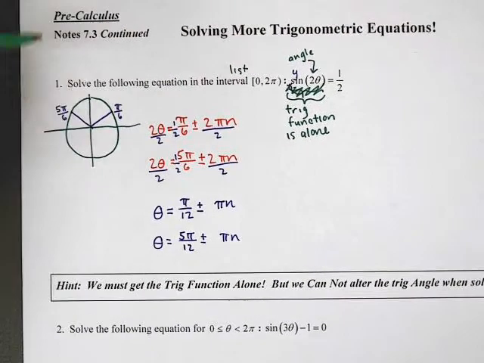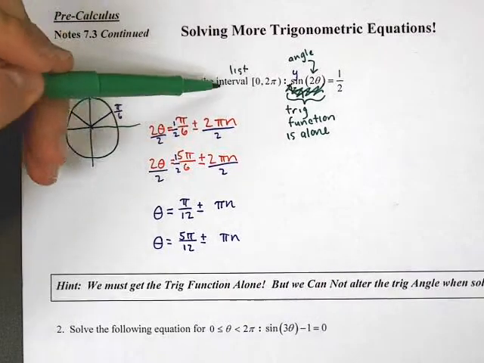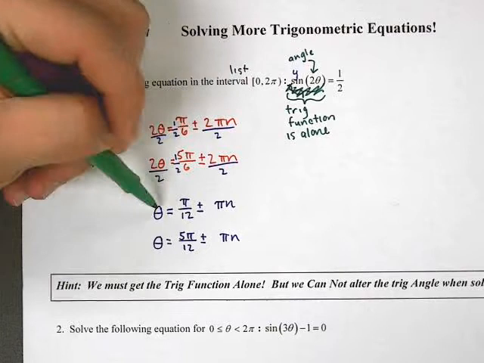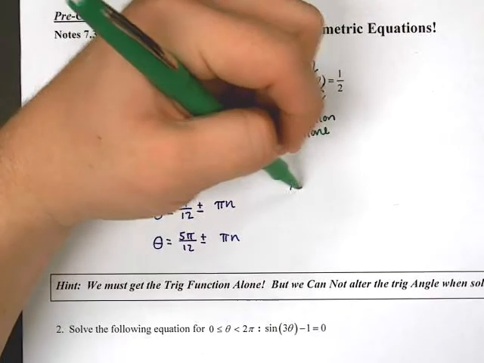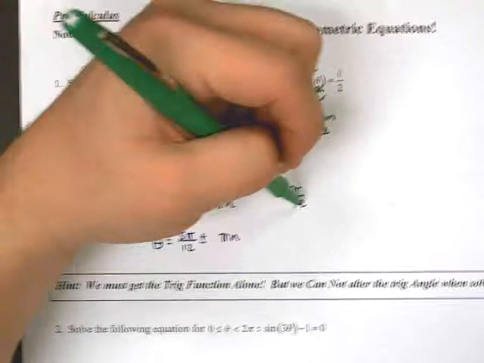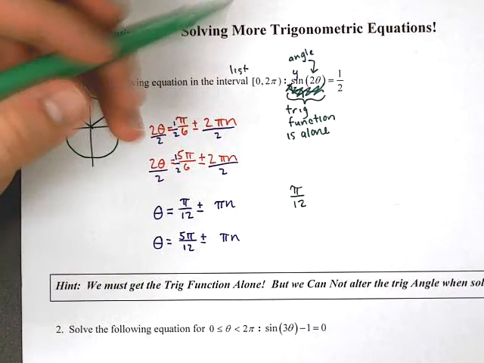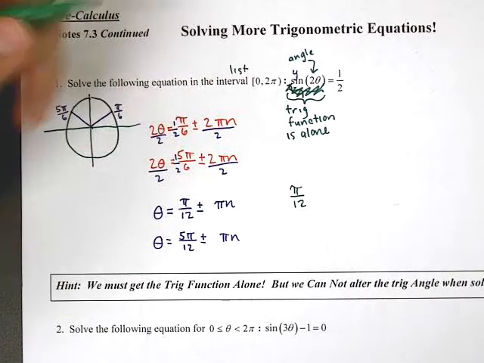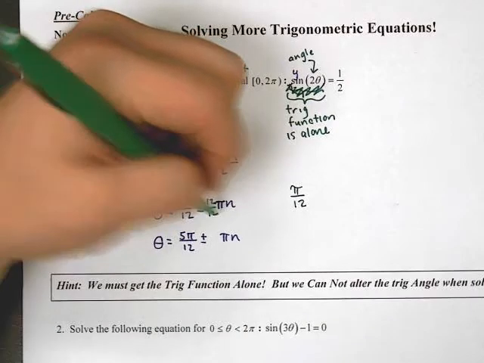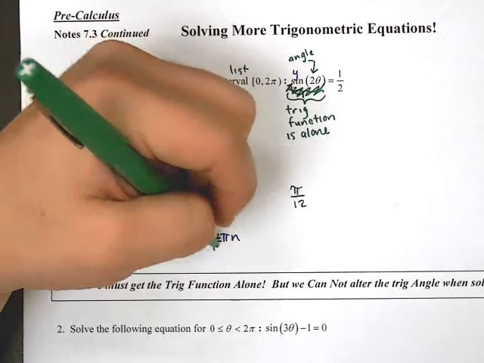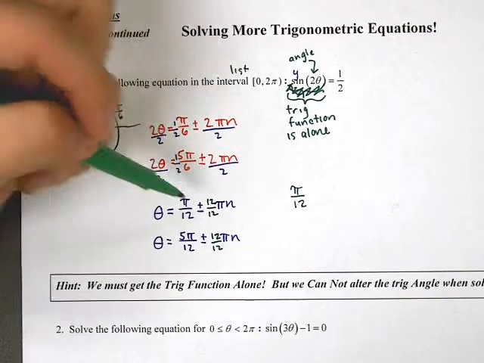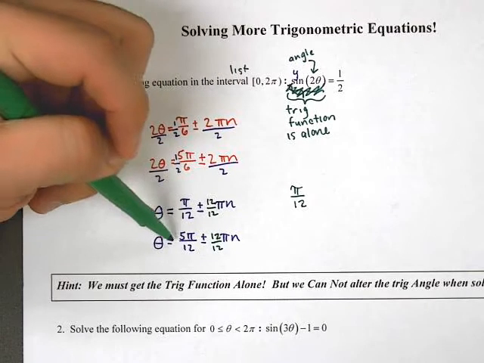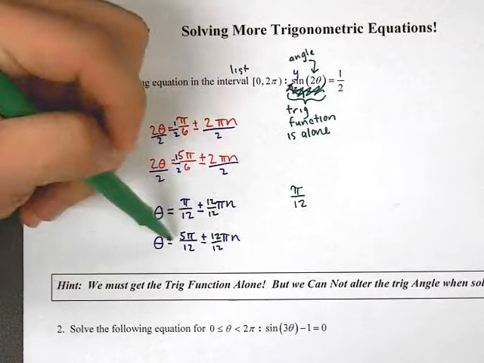So remember that if I'm making a list on an interval between 0 and 2 pi, I've got to start finding solutions here. I know that my first one is going to be pi over 12. And let's also think about this real quick. If I'm going to be adding pi, well, I can also write that as 12 pi over 12, right? I think that will be helpful because now, should I go ahead and add 12 pi over 12 here, or should I take my next solution, my next equation, I should say?